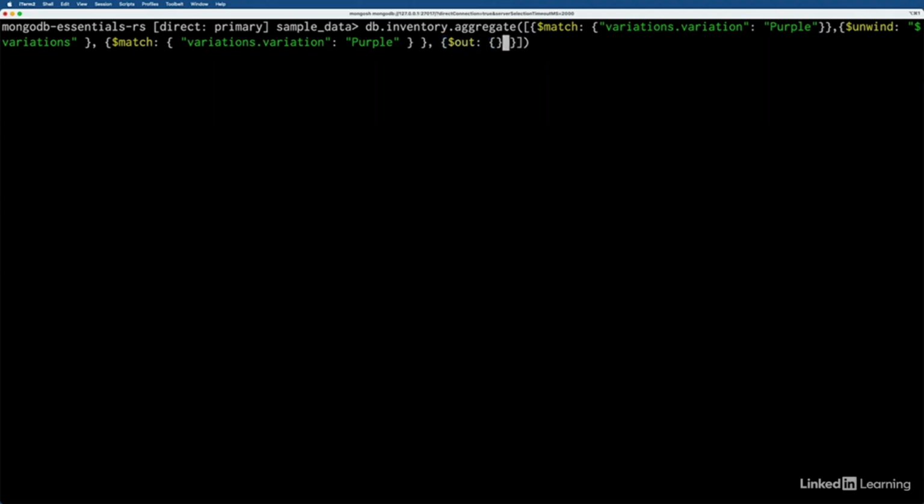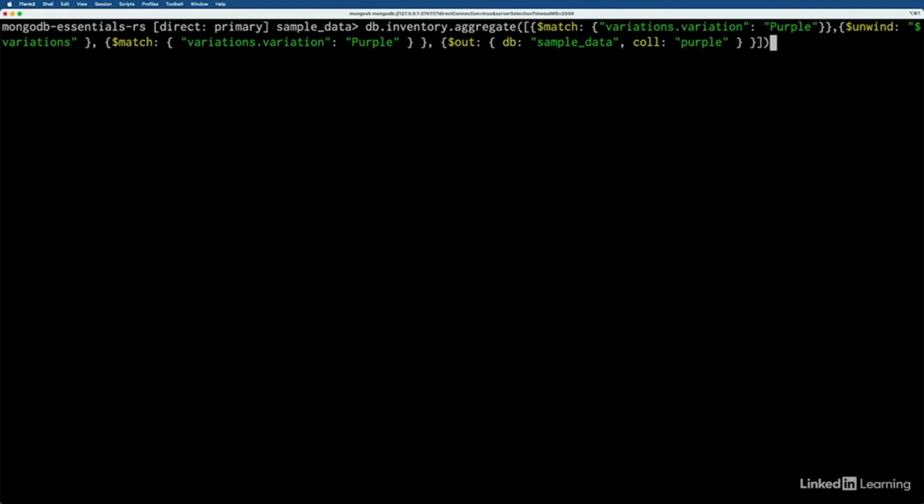The $out stage takes as its argument a document. Inside the document is going to be a db argument, which is the database for us. That will be sample data, and a coll argument, which for us will be purple, or it could be anything else. I'll say it's called purple.